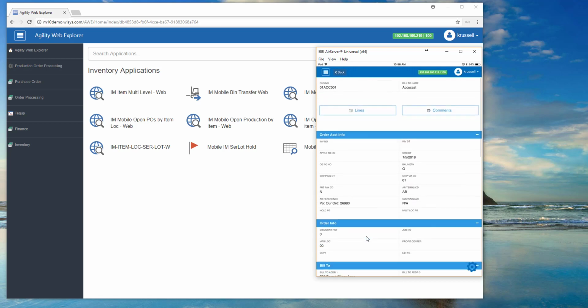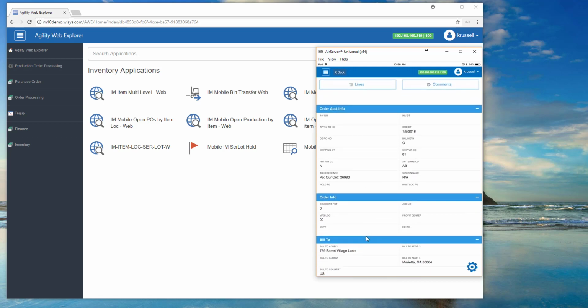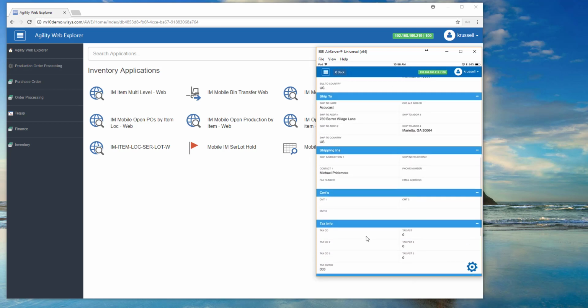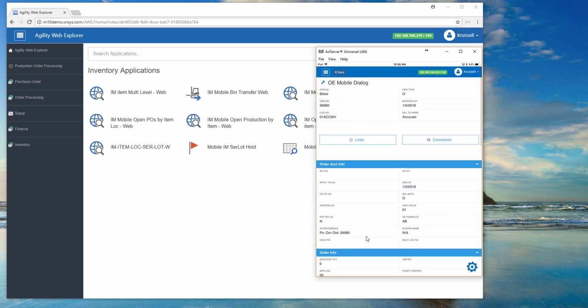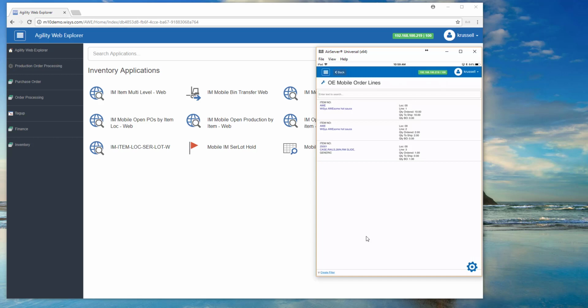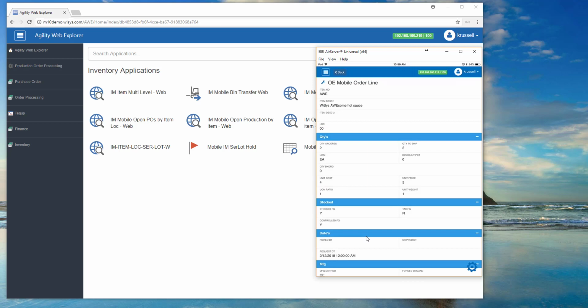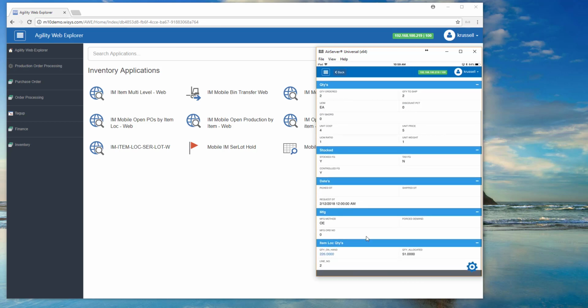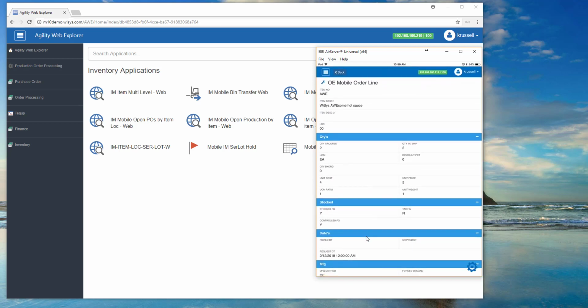Here I can see my order information from the account, the order, the bill to, the ship to, any instructions, dates, all of that information easily accessible on a tablet. I often use my iPhone 6 for this, and it displays quite nicely. I can drill into the lines, I can drill into the comments, and here I'm getting a list of the different line items that are on there. I can drill into a line item by selecting it, and it's going to show me the line detail in a line dialog box. So I have all of my line, very easy to get to from my tablet.